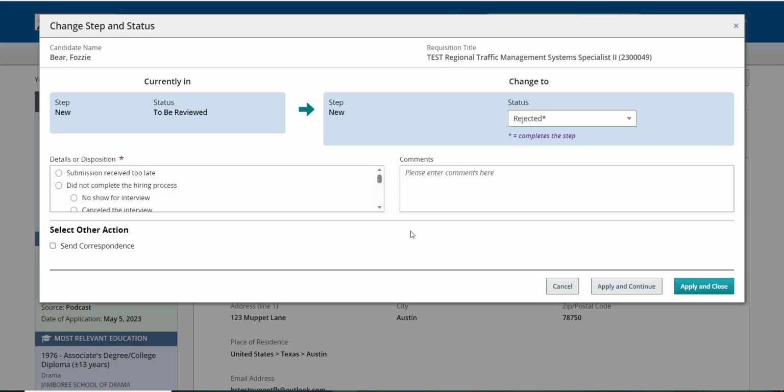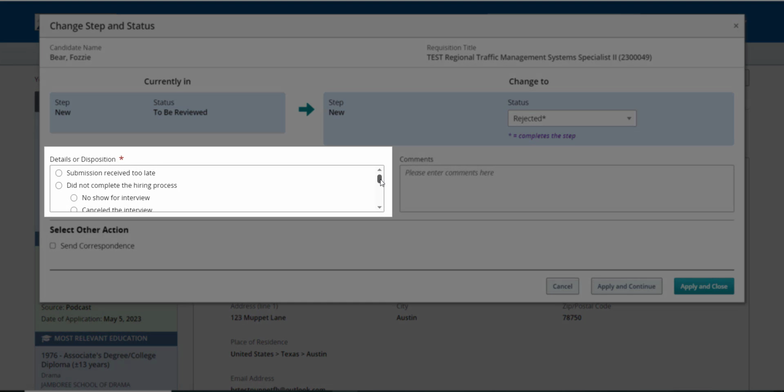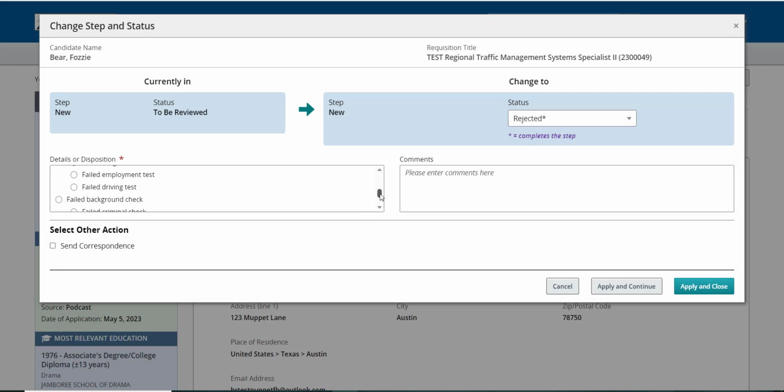Once we do that, a number of options for why we are rejecting this candidate will show up here in a menu. You are required to choose one of these options. So we are going to go up to Does not meet required criteria for the role.